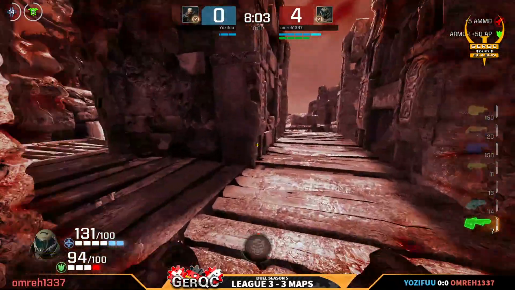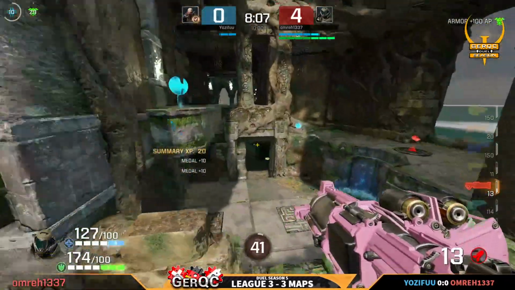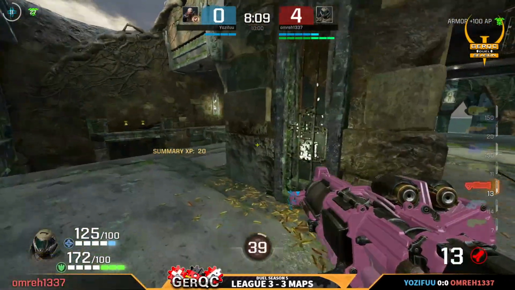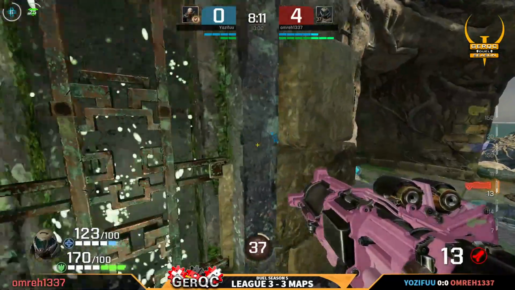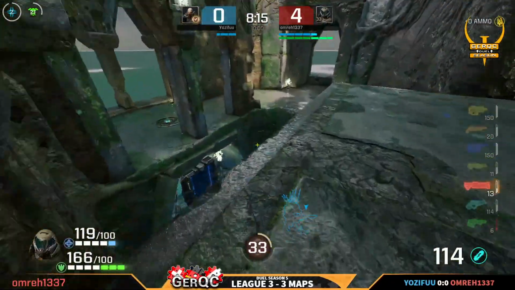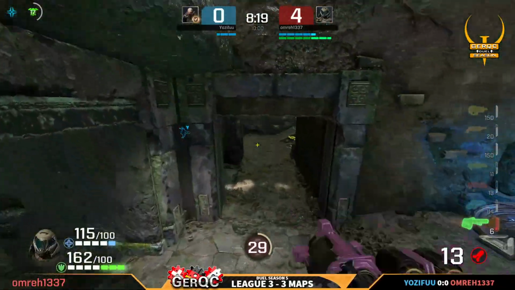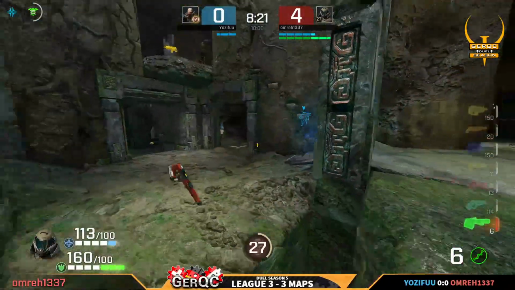Yozifuu is extremely low though. He can't contest for this heavy. Stopwatch. Yeah, luckily for him, there's a light waiting. Oh, good rail from omreh. Could chase this one, but opts to keep control of the Mega instead.